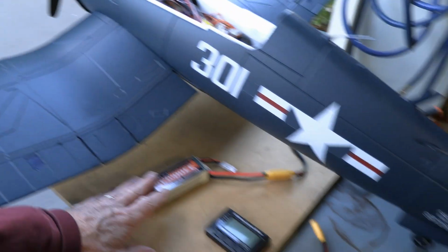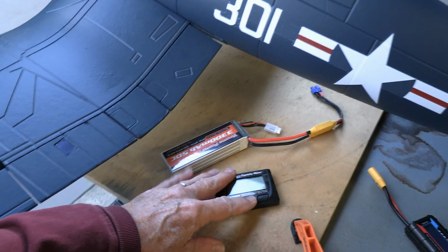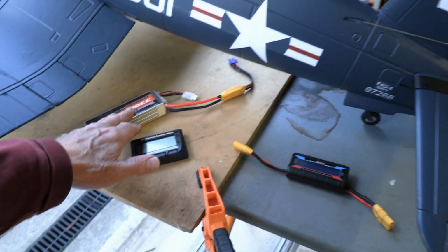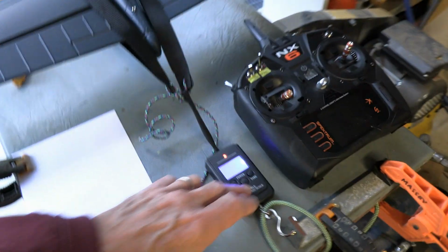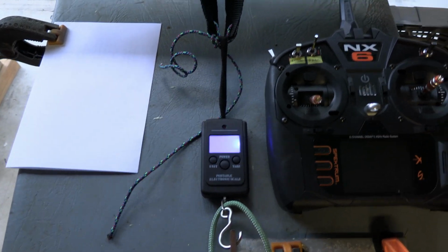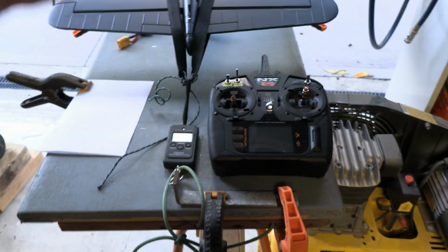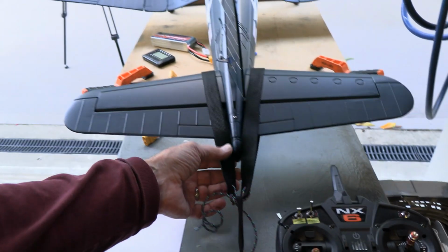Of course, we'll have our battery. We'll want to check the condition of the battery with the checker. We've got a watt meter that we're going to use to measure the current going into the battery. We've got a scale back here that's going to be used to measure how many grams of thrust is being generated by the motor. Of course, we've got a transmitter to be able to control things.